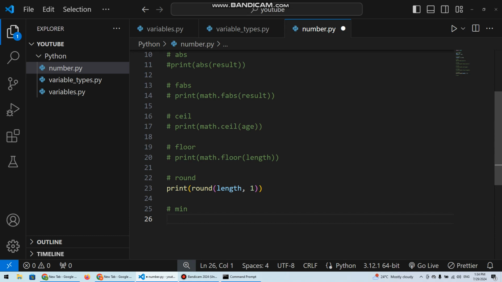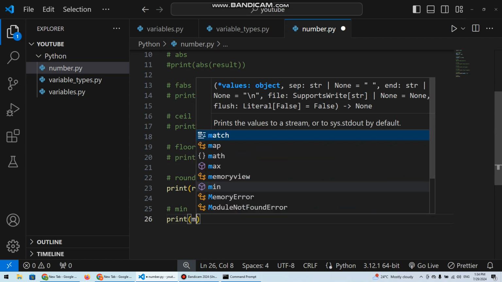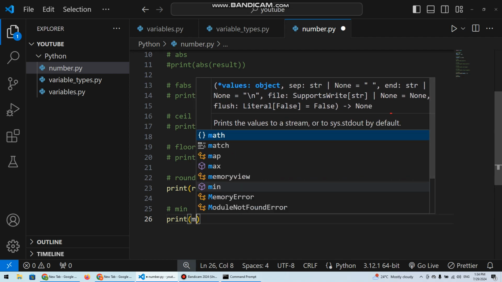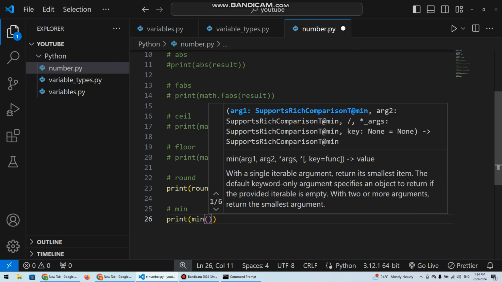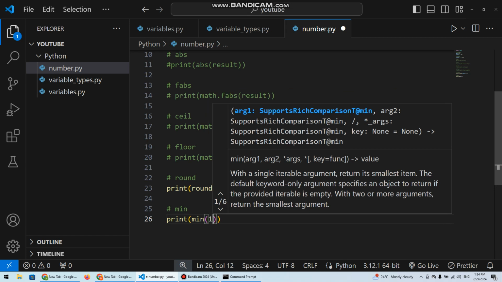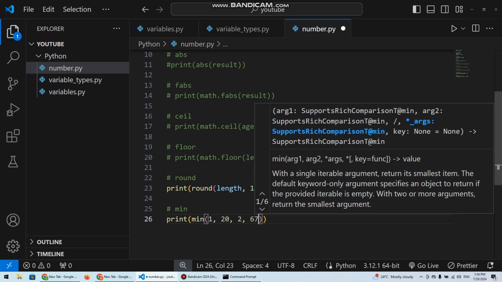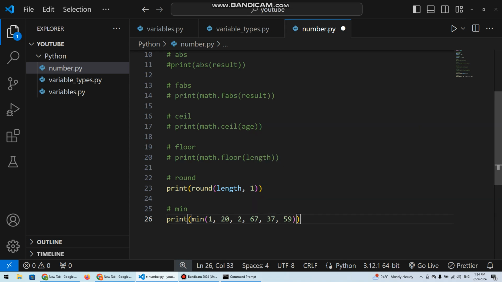For example, print, if we had 1, 10, 2, 67, what min does is always return the smallest number. And now let me make this 100, so it's not the first number.